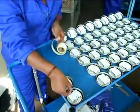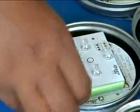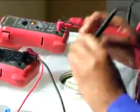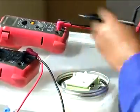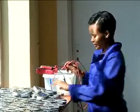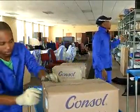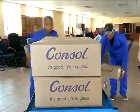I think another problem we have, which I think a lot of companies also suffer from, is something called identity. We're not quite sure in which direction we should be going. Maybe we should have a bigger focus on the educational side because of my background with SESA and Young SESA. Maybe we should have more of a focus on the real industrial side, which is more or less what we've now done with Consol, where you manufacture something for a big corporate. So there's a bit of identity, but there's room for both. But there's also only so much time in the day that you can focus on something.